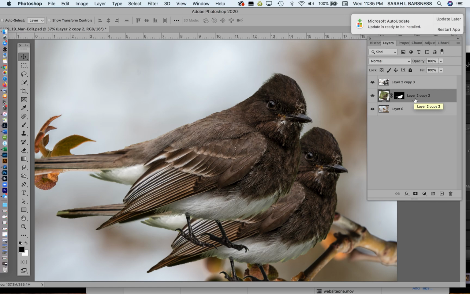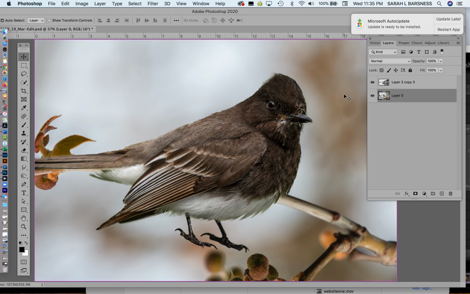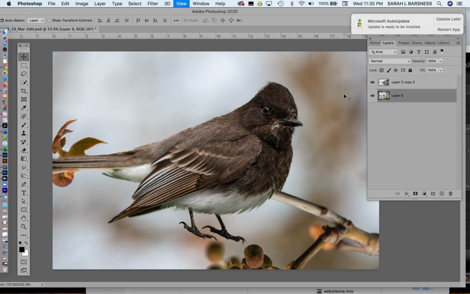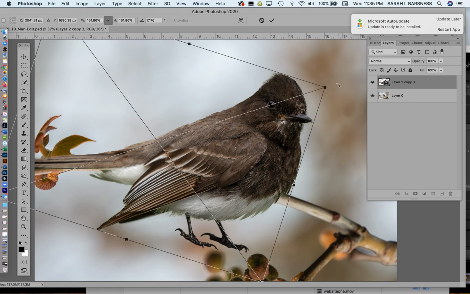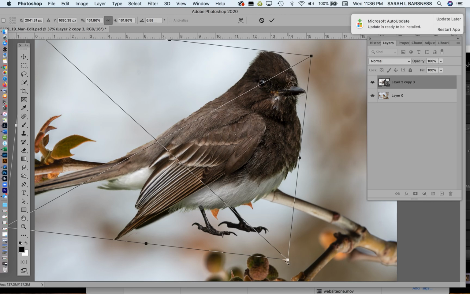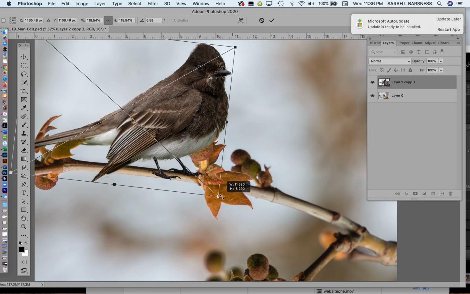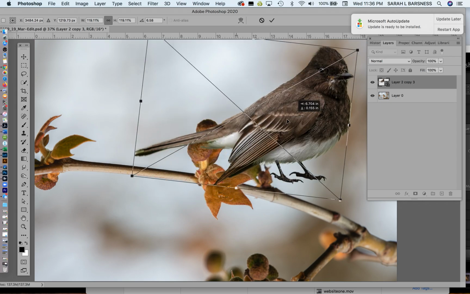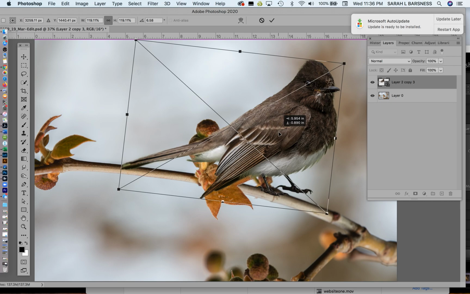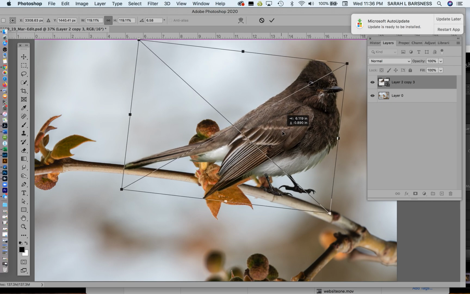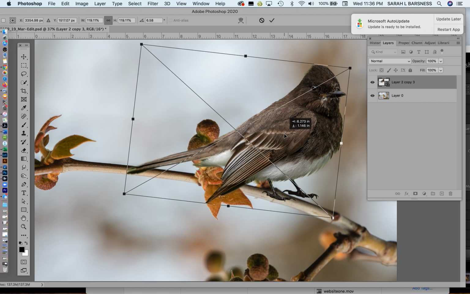Okay, so now I want to show you another tool, and another tool that benefits from being used with a Smart Object or as a Smart Object. I'm going to go ahead and take our non-Smart Object out because we don't need it anymore. Okay, there we go. And we got our nice big bird at this point. I'm actually going to make him a little bit smaller, and we'll straighten him out. Not too much smaller. And so for the sake of this demonstration, I'm going to pretend I want to bring him over here, that I want him to sit on this branch. So I'm just going to put him right there.